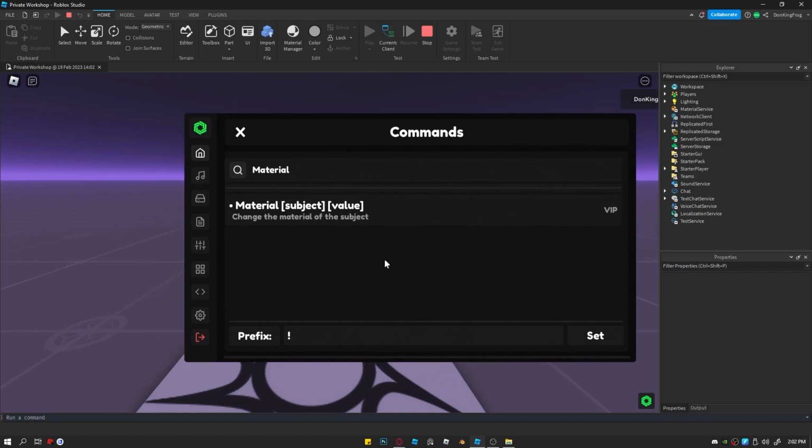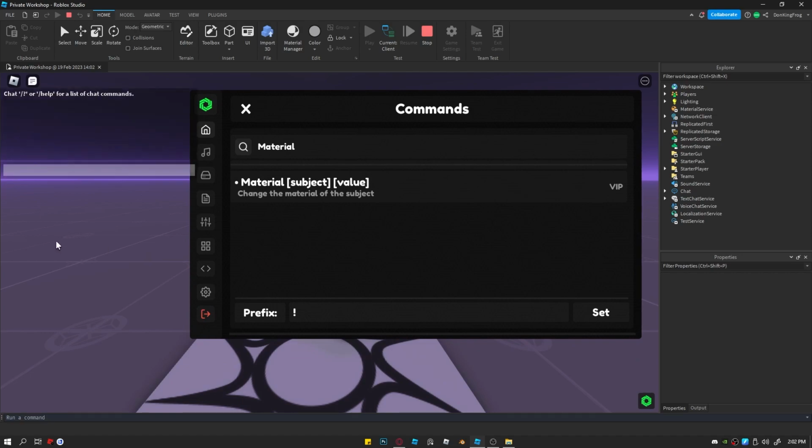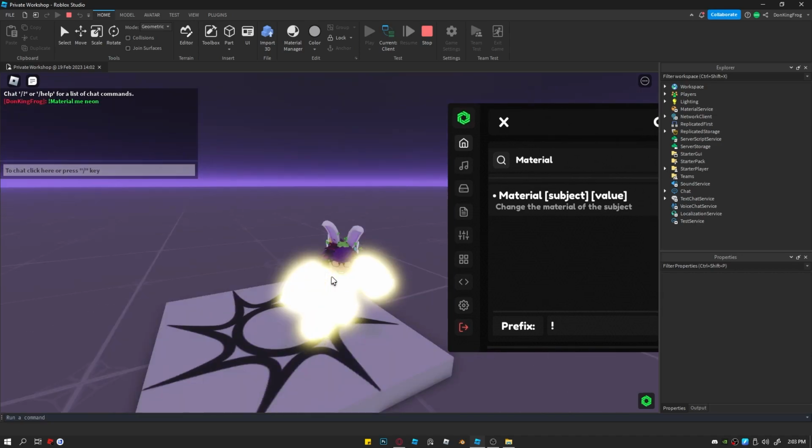Now, let's go over what can classify as a subject. Subject can be all, other, me, username, user ID. In the future, there will be a random, which will pick random players. Like, each player will have a 1 in 3 chance to be picked. And yeah, so I can say material, subject is me, and the value is what material. So let's say neon. I'm neon now.